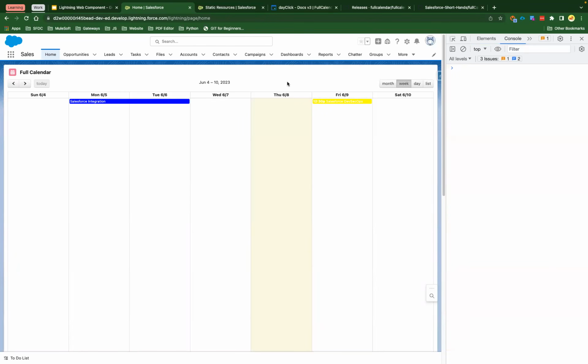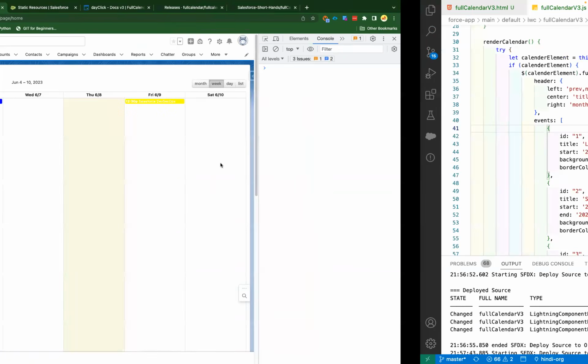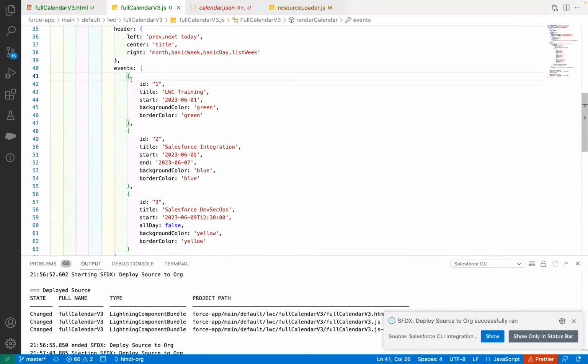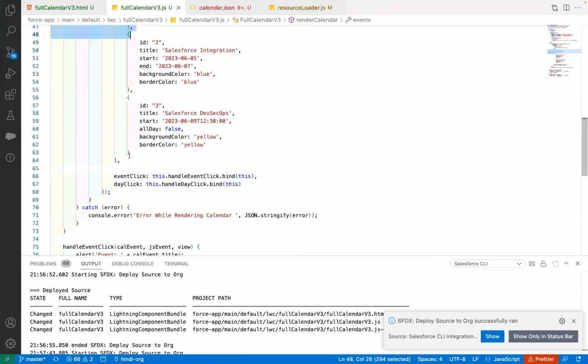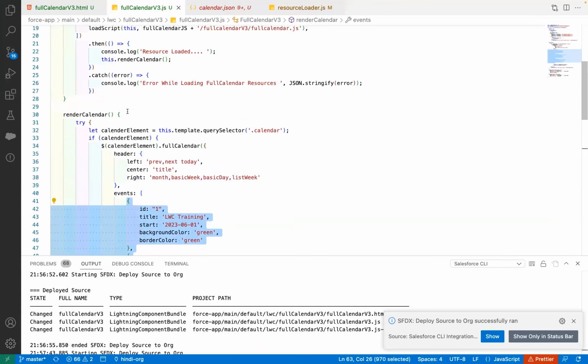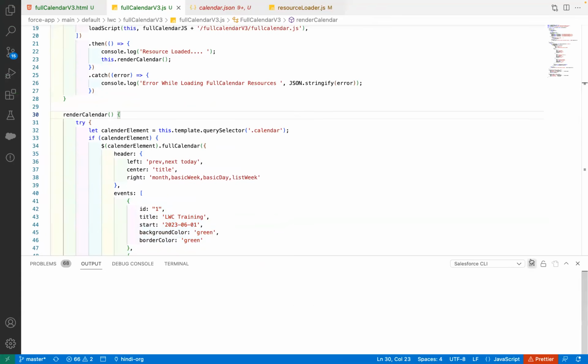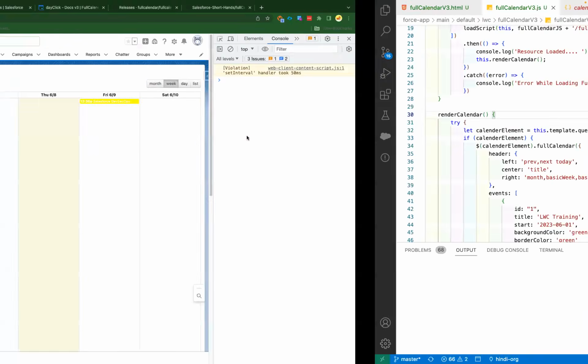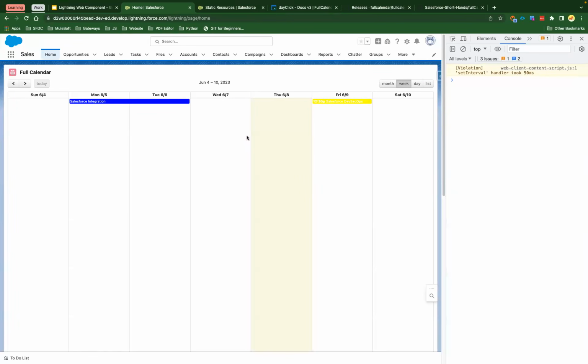Now you could use your other methodology for displaying the pop-ups and filtering all the events and all those things, and you could do whatever you want. That is basically your full calendar things. Now in this event I have used static events, but what you could do is you could make a SOQL query to an Apex class, get all the events. It could be standard events, custom events, a custom object, a standard object, anything that you want to display over here.